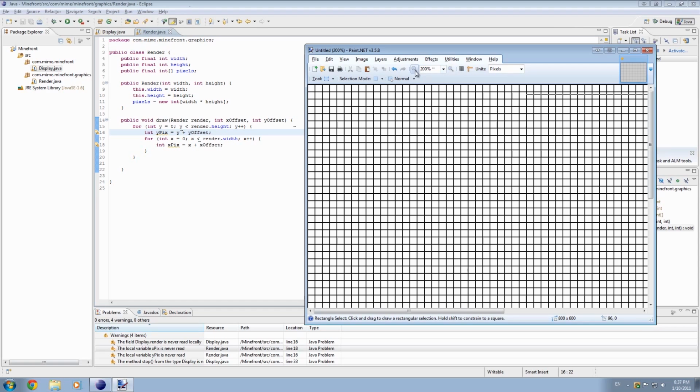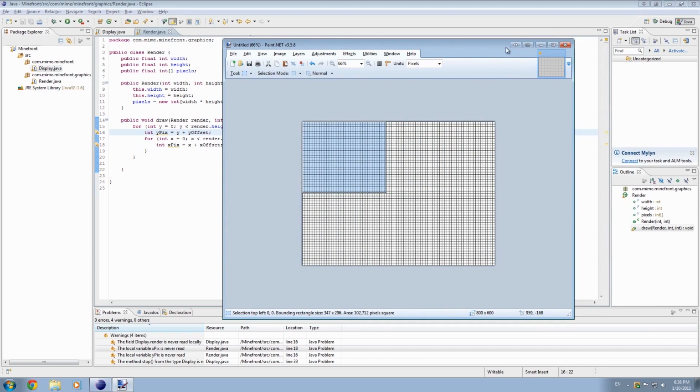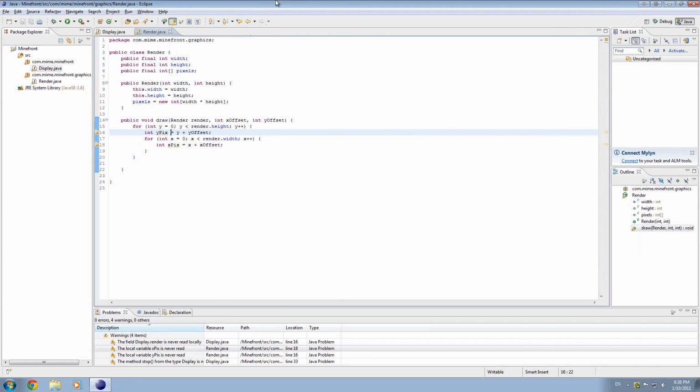Or basically, the whole size of, we might only draw this area. So render.height would be this amount of pixels, and render.width would be that amount of pixels. So that's how that works. I won't close Paint.net, we might need it later. Now that we've got this worked out, we actually need to fill that array.